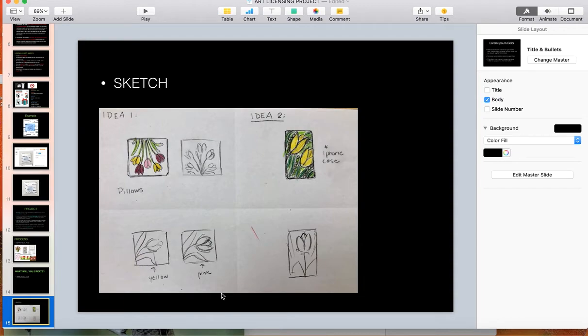Essentially, we're going to get into a sketch, which I'll talk a little bit more about tomorrow, and then move more into how to start designing it. From my sketches, I'll start branching off and showing you two different ways. I'll start planning it in Photoshop or Illustrator, and then I'll also show you how I'd plan it on paper, if you were doing it by hand. So I'll show you those two separate ways.